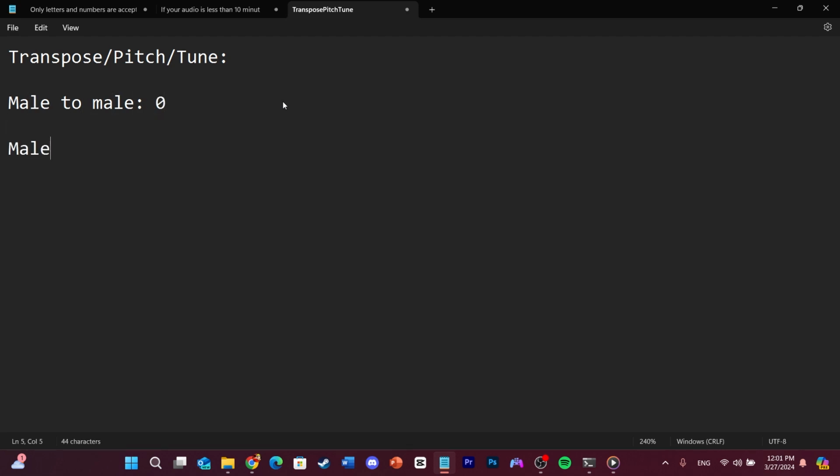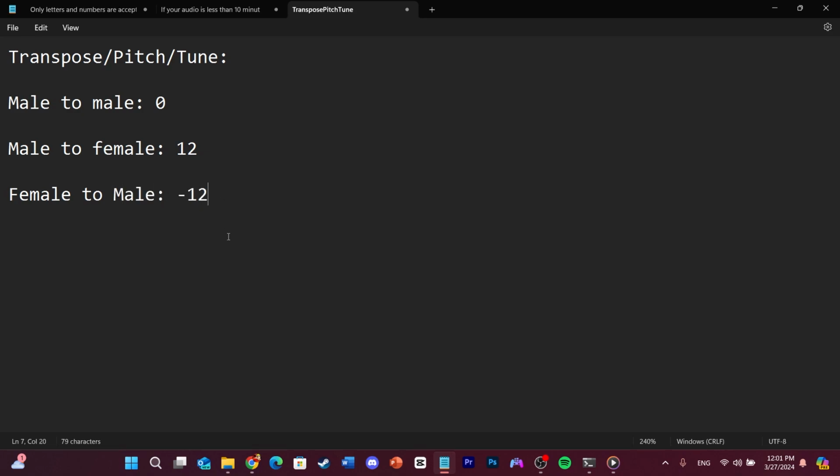If it was a male to female conversion, it would be 12, because for male to female, we have to increase the pitch of the male's voice to match the female to make it sound right for the cloned voice. And vice versa, if we have female to male, it's going to be -12.